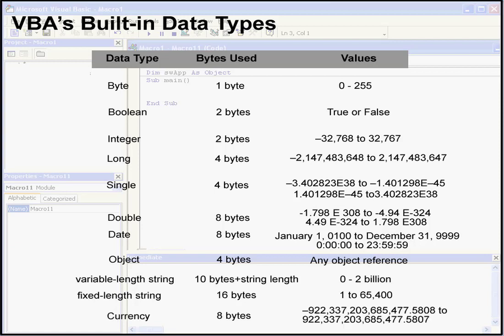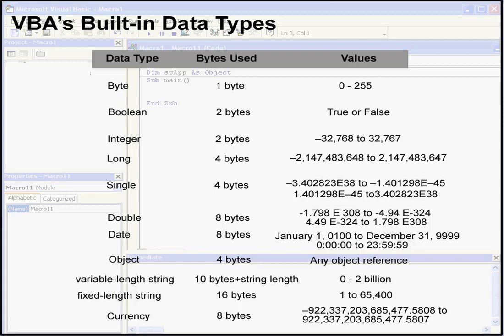The currency data type is also represented by some pretty big numbers, from approximately -922 trillion to +922 trillion. It can use 15 digits to the left of the decimal point and 4 digits to the right of the decimal point, as you see in my examples here. The currency data type is useful for calculating data involving currency and also for fixed point calculations. There are other data types, but we've given you an introduction to the principal ones in this tutorial.